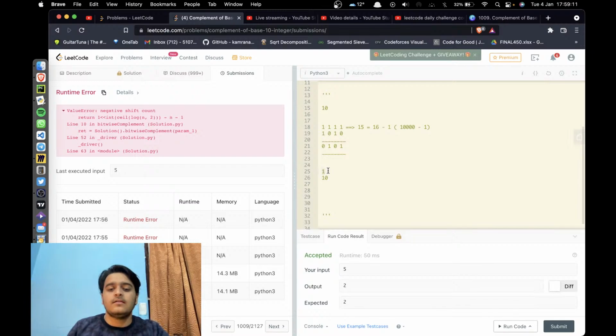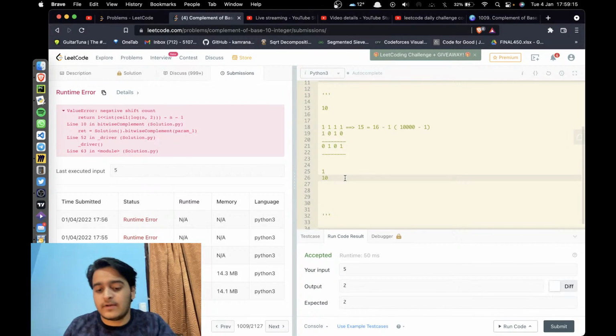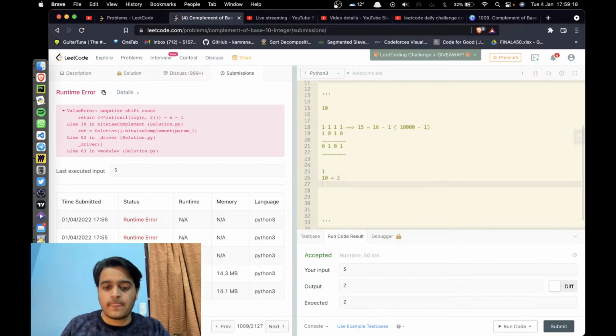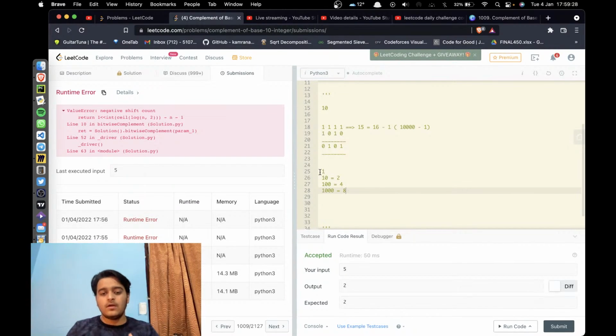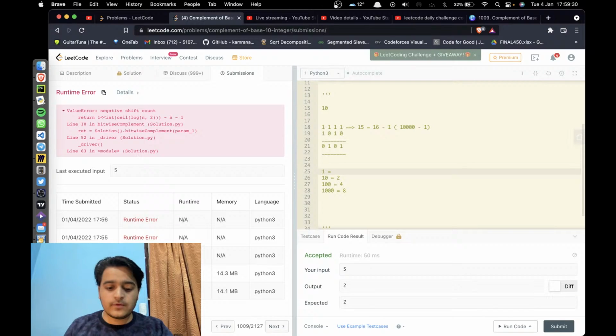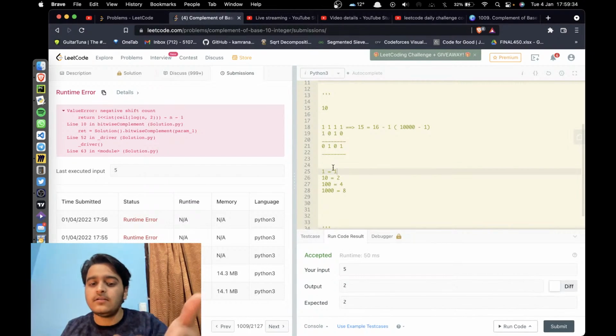So if I shift 1 by 1 digit, it will now be 10, which is equal to 2. Then if I shift again, it will be 4. So when I do shifting, I am basically taking the powers of 2, and 1 is 2 power 0, which is equal to 1.